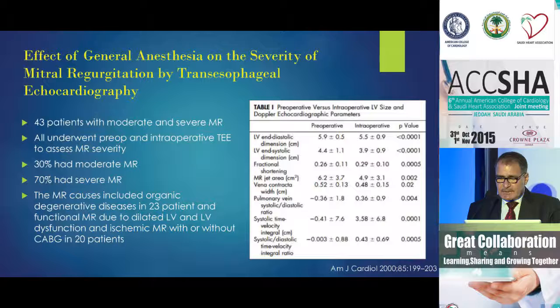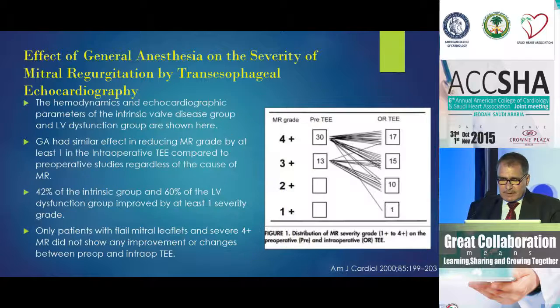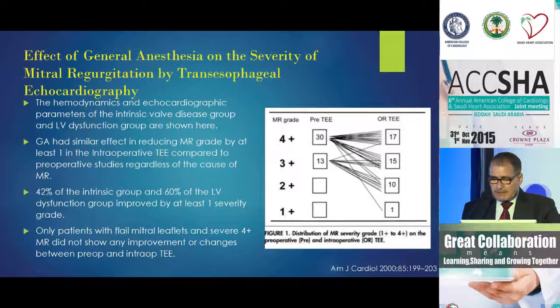This is a study that was done to measure the perioperative mitral regurgitation after mitral valve repair. Clearly, from this particular study, just for the sake of time, you can see that all mitral regurgitation was graded one grade up once the patient leaves the OR. So whatever the mitral regurgitation is in the OR, you have to expect that it will become worse after the patient is awake and before the patient leaves the hospital.